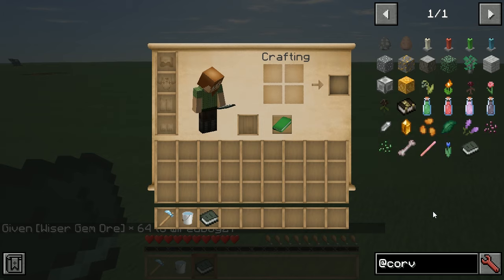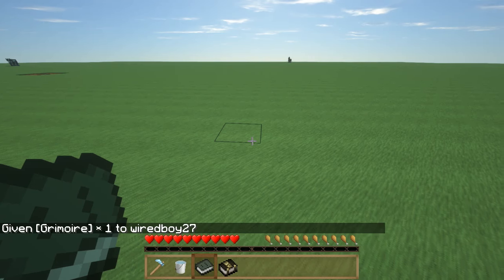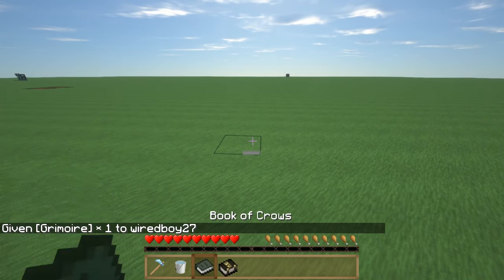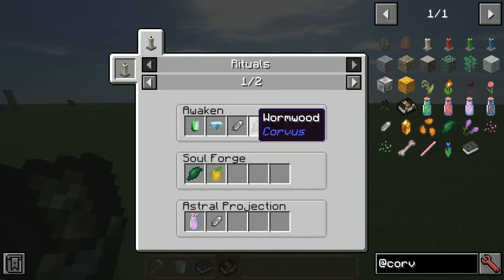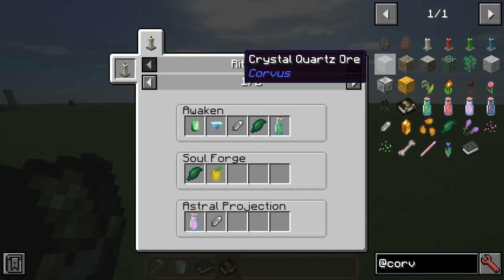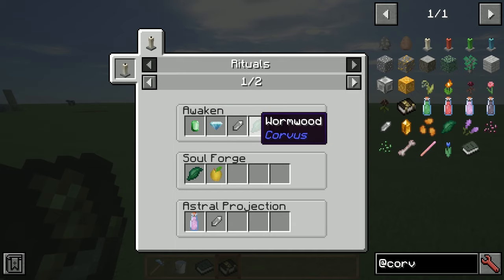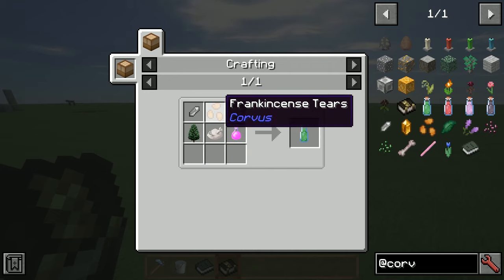so to do the Awaken ritual, the best way to do it is to get this thing, the grimoire. So the grimoire, when you shift right click it, it will just take you into the JEI page and it will tell you how to get it, right? So these things, crystal quartz, you can see this is crystal quartz ore, so you just get that in the ground. Wormwood is just a crop, like I said, and then we need the oil of growth, so potion of regen, diamond, crystal quartz, any sapling, bone meal, and then from the frankincense tree.